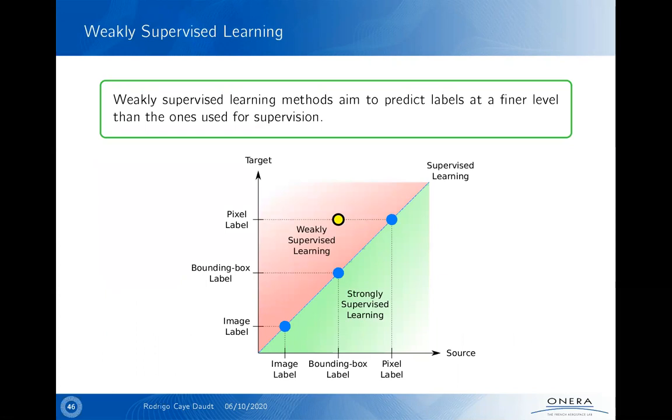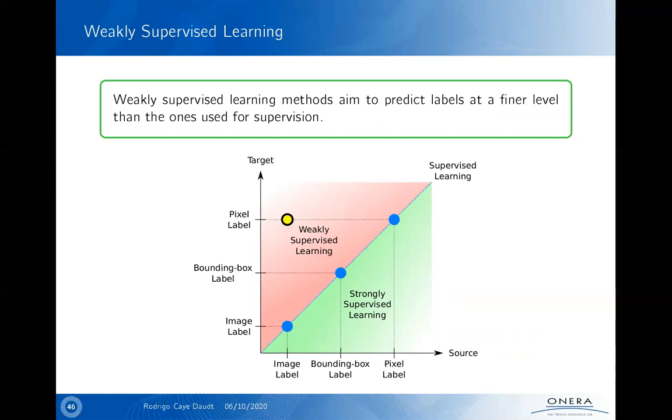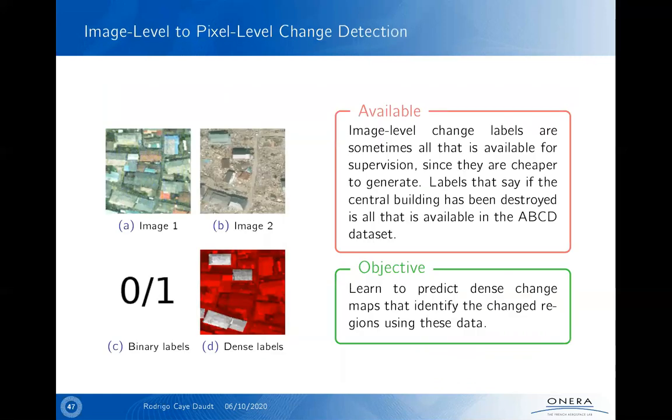So here we were looking at bounding box supervision kind of and pixel level predictions. Now we're going to look at truly weakly supervised change detection, which as far as I know had never been done before in such a way. So there is a data set created by some other authors with images before and after a tsunami. And each image pair contains a label to say, has the building at the center of the patch been destroyed by the tsunami? But what we're trying to do is to learn from this data and perform semantic segmentation.